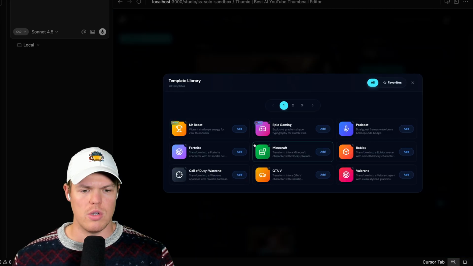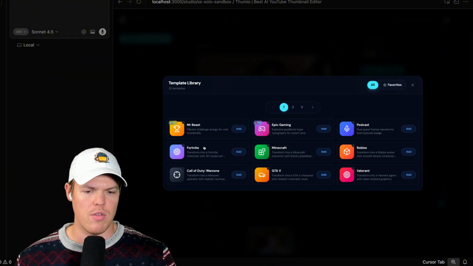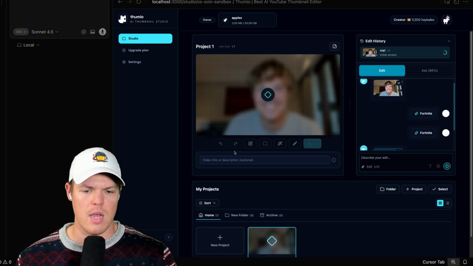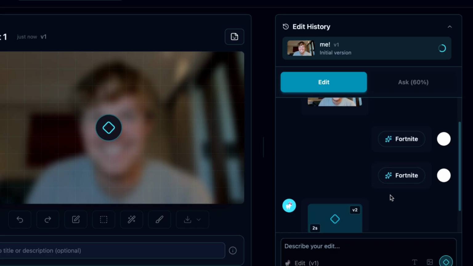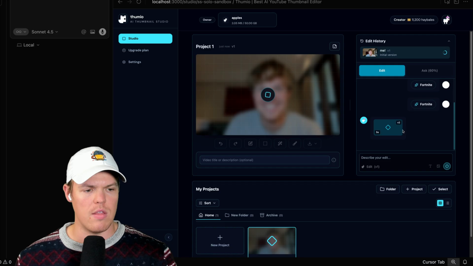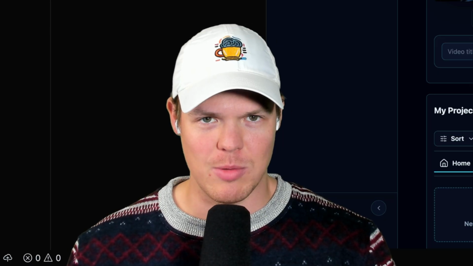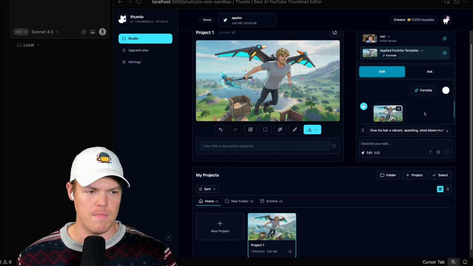The bug I'm going to show you today is, they come over to the template library and they're like, I want to put myself in Fortnite. I double click this. Oh no, it's doing a double generation. Fortnite. And then you'll notice with the output here, there'll be two Fortnites. Fortniteception. So it looks like it didn't want to give me the second Fortnite, but you'll see the original bug here of having Fortnite twice.